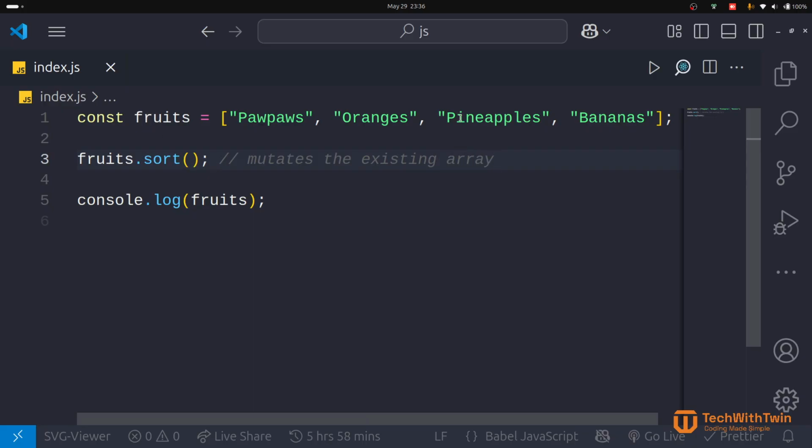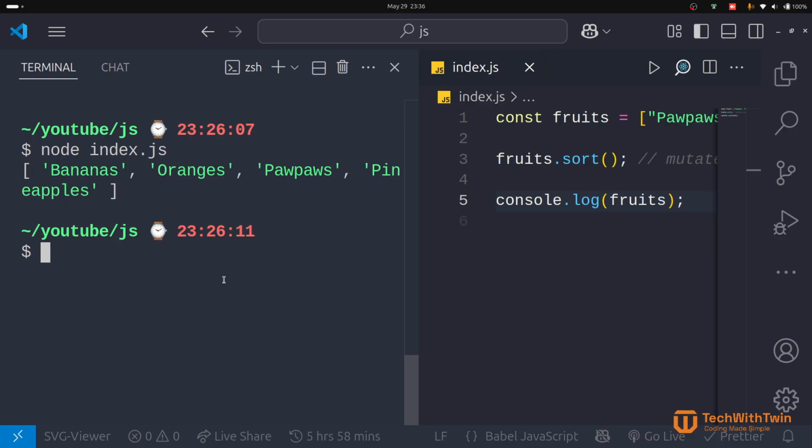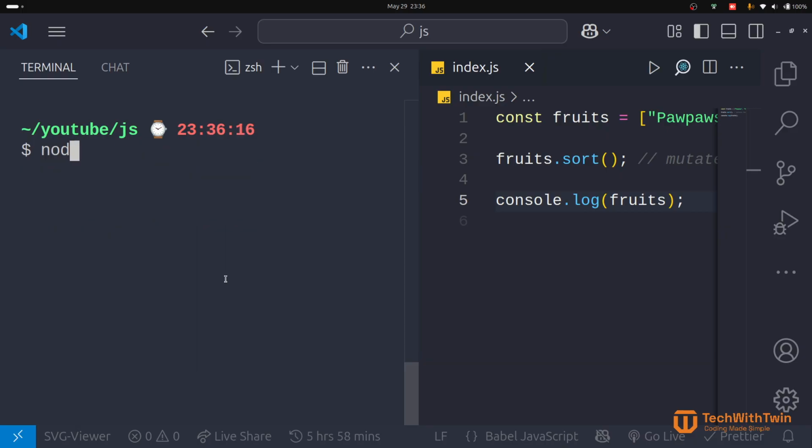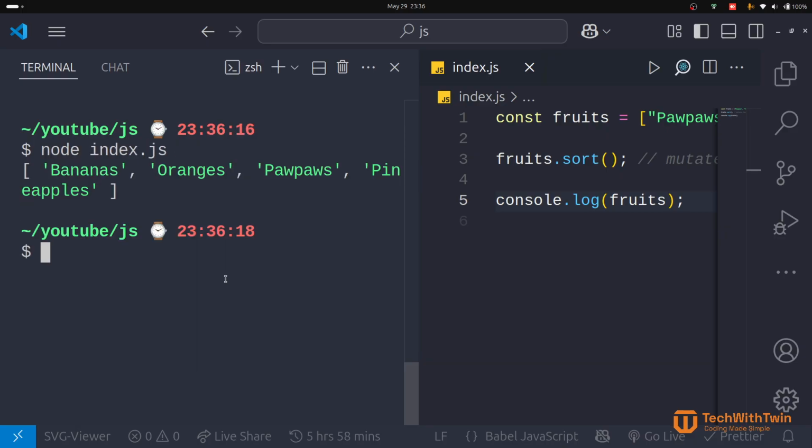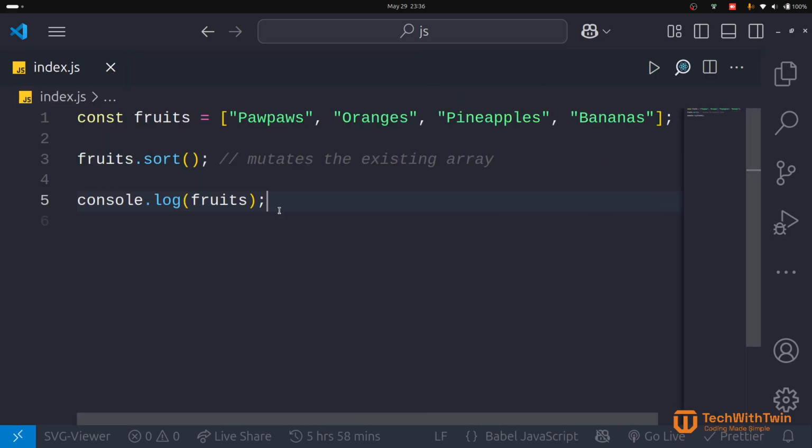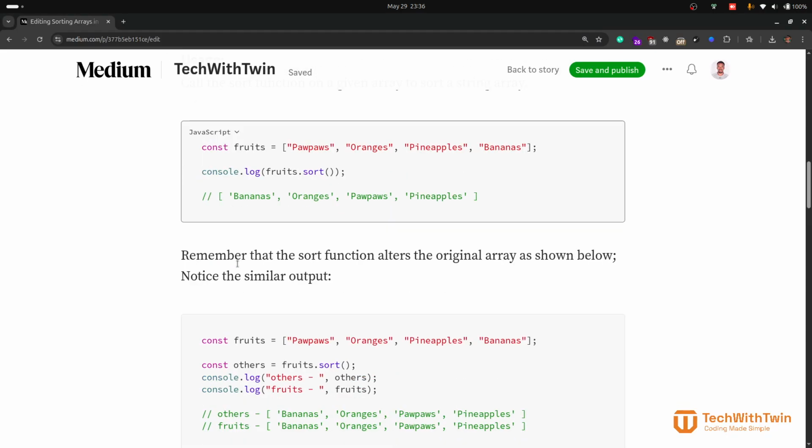It will change the fruits array and return a reference to it, so you don't even necessarily need to save it. If we run node index.js, you can now see the fruits sorted alphabetically. All right, so let's continue.